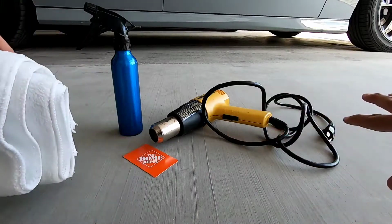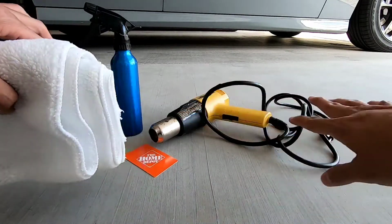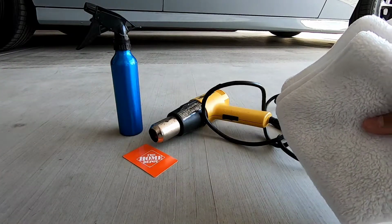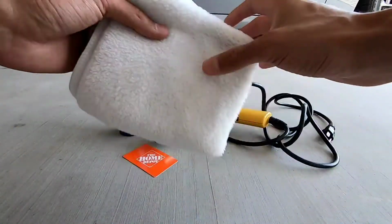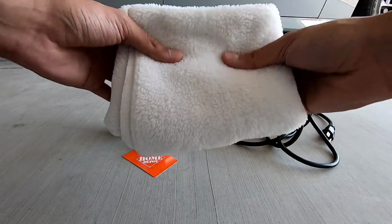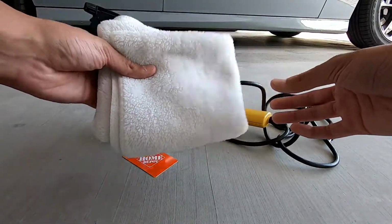Alright guys, so what you see in front of me is pretty much just a few things you're going to need to do this install, minus the tint kit, which I have put aside because you guys already saw that. First and foremost, you're going to need a microfiber towel or just a soft towel, something that you would use on your car and something that won't scratch your paint.